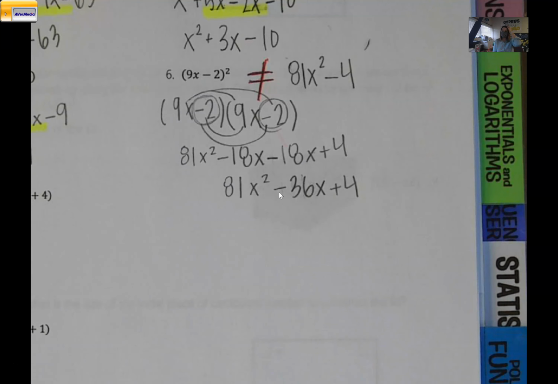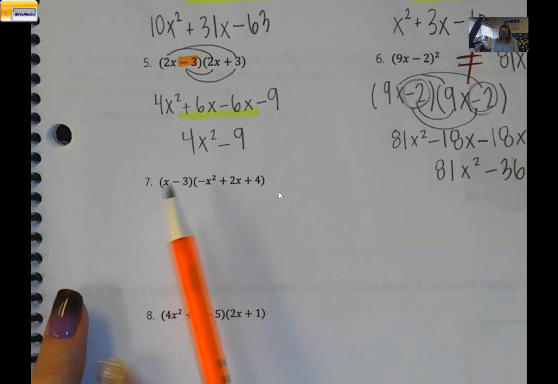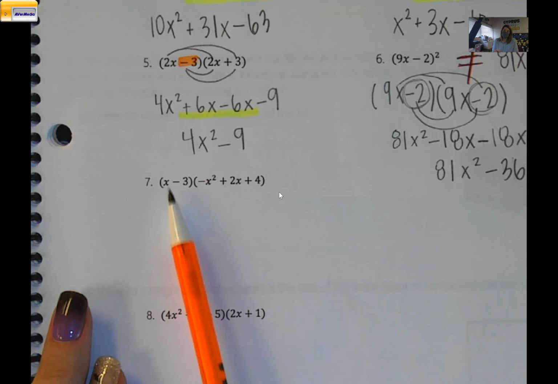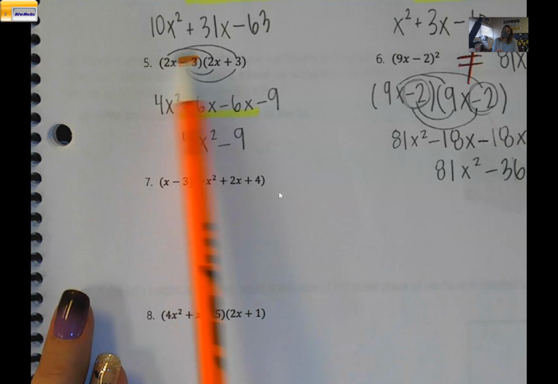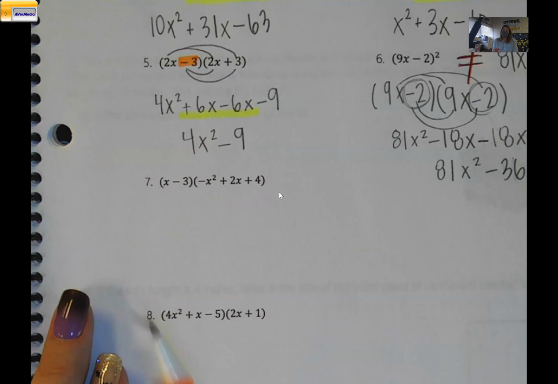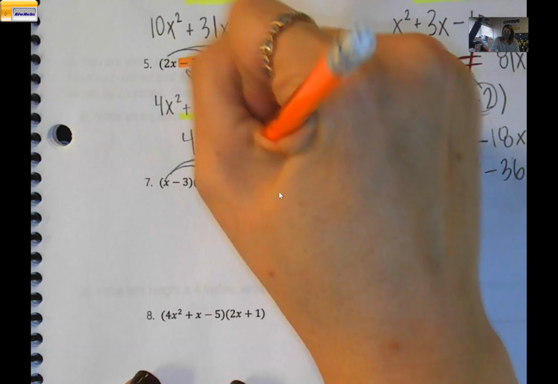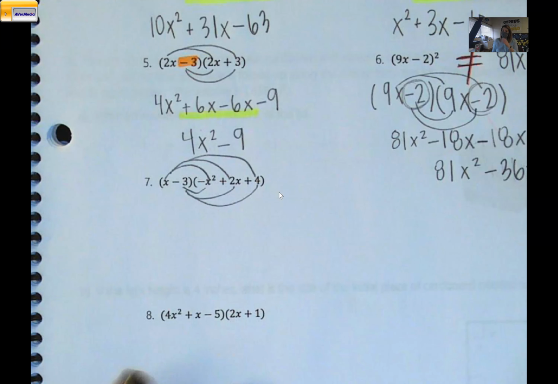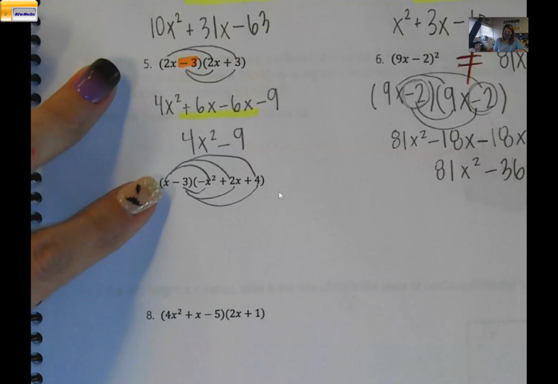Okay, the next one is very similar, except instead of doing binomial, we're doing binomial trinomial, which means instead of having two arrows on the top and the bottom, you have 3 arrows on the top, and then 3 arrows on the bottom. And you have to be really careful about combining like terms. So I'm going to walk you through this one.